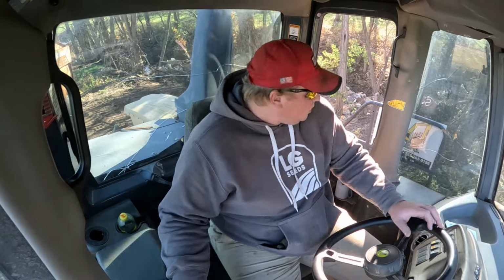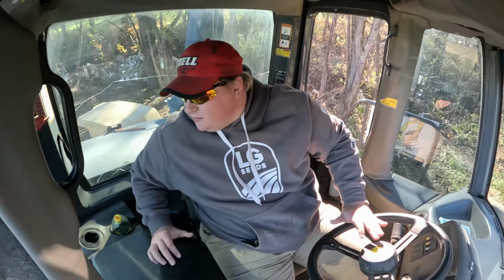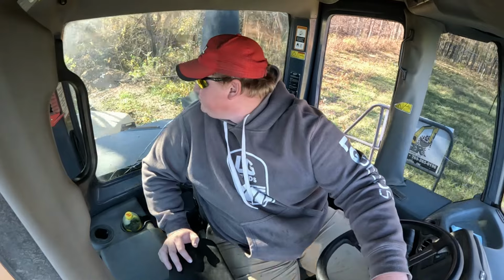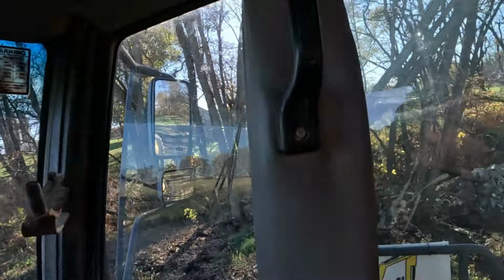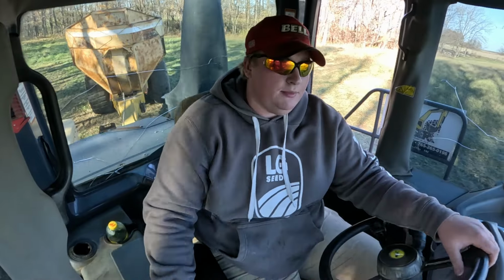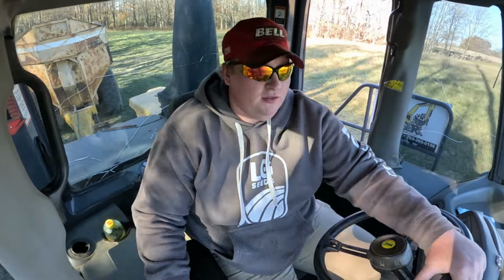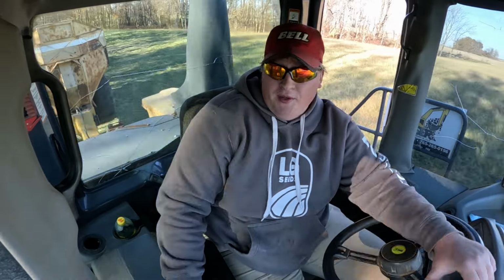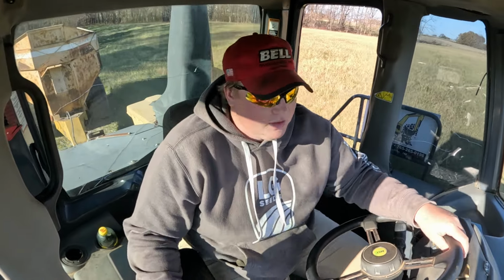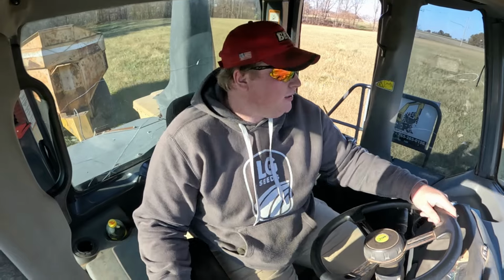106.9. I'm just thinking about where I'm going to dump this last one here. So don't mind me looking at where we can dump. I think our bed is almost down. Okay, we got the bed down. Now we get to have fun because we get to drive fast for a whole 300 feet and then slow back down again and make a turn. That's the last load of concrete. That's a good feeling to be done with the concrete.